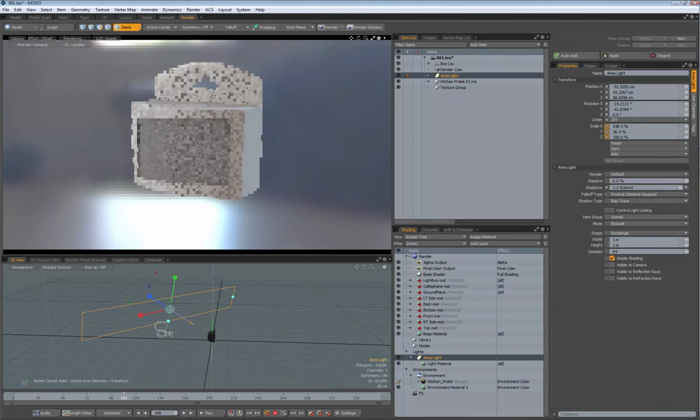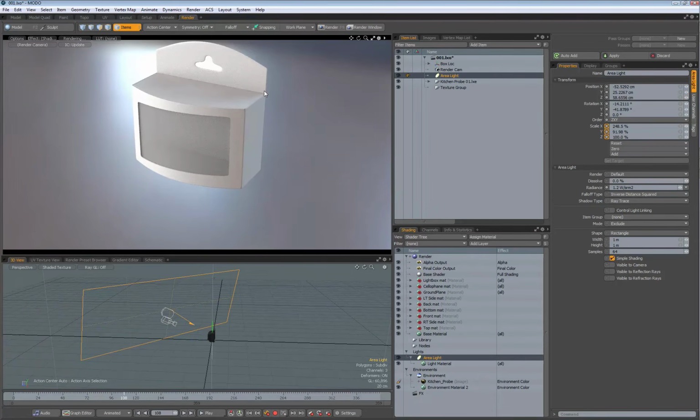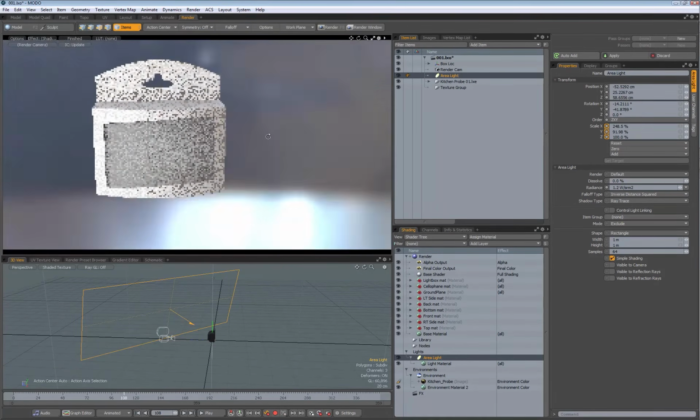We can widen it quite a lot. And that will make the light be very bright over here and taper more this way. It'll also lighten it up a little more over here. Now, if we wanted to have it be a little brighter vertically, we would do the same thing with the vertical size of the light. And I actually really like how bright it is over here and how dark it is on this side. Gives a nice looking gradient. I also like how the environment light is affecting the top of the box. We're getting a nice highlight on the backside here.